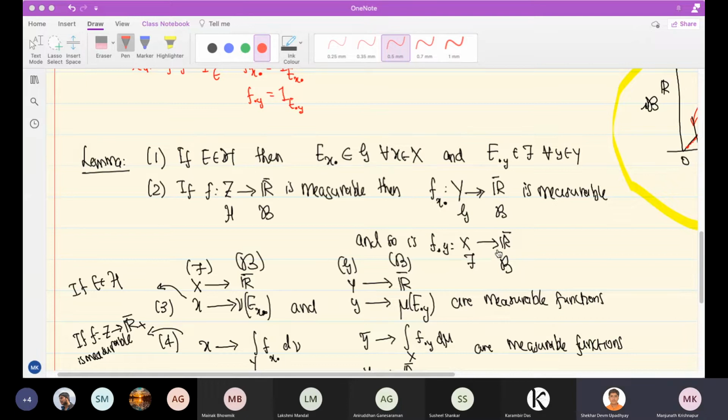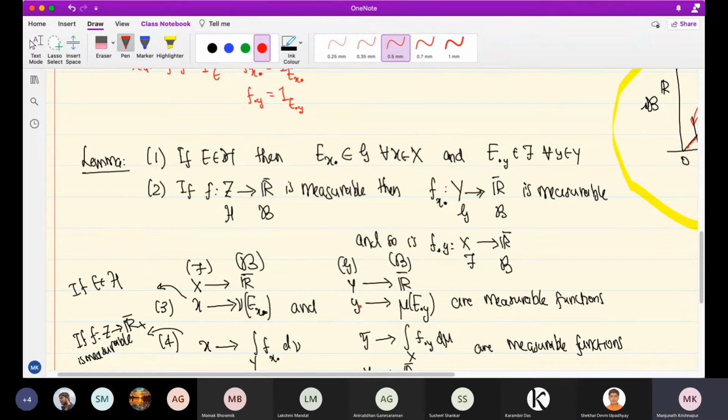Maybe we could express E as a union of disjoint rectangles and then work with individual rectangles. For rectangles, that's going to be easy, right? Okay, so you have said the incorrect thing, which I warned against many times. It's not going to be a union of rectangles, but that should remind you what you should do.